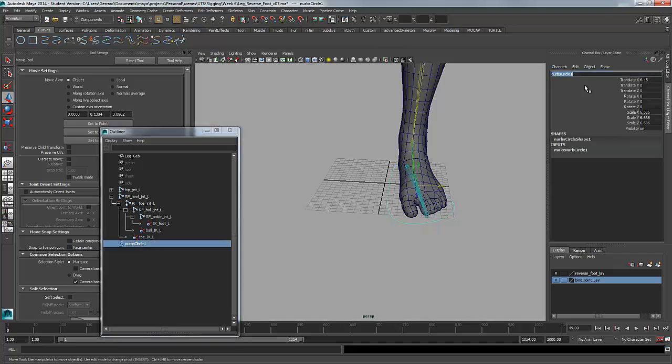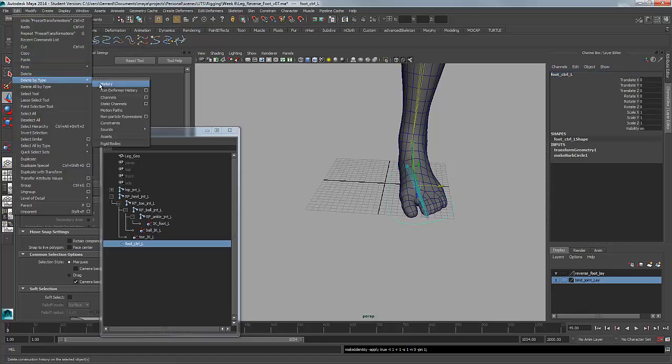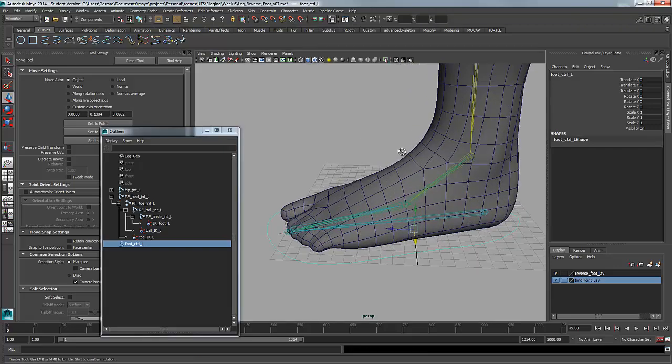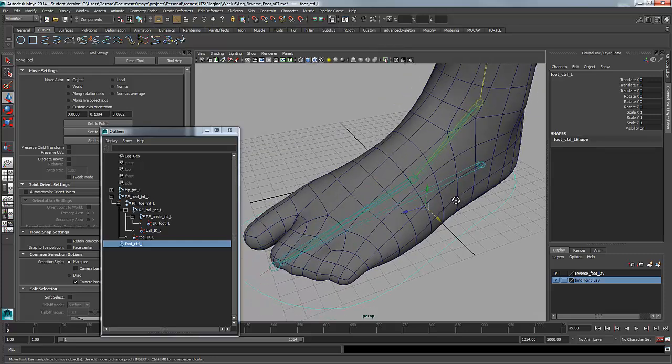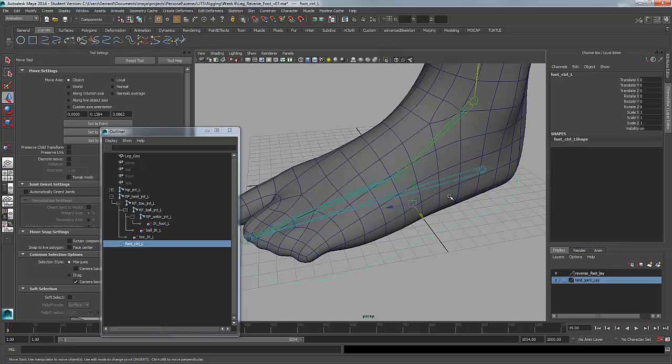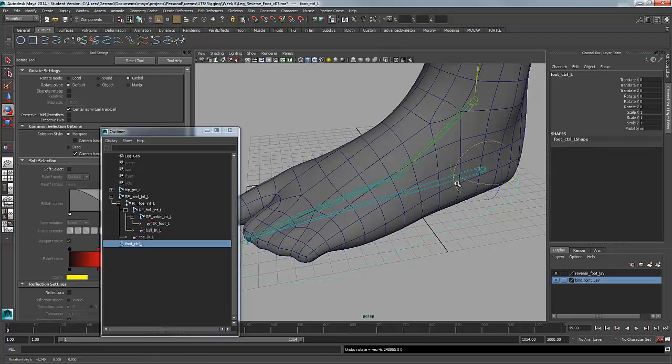Select my NURBS circle and call this one foot control left. And I'm going to go to Modify, Freeze Transformations, and Edit, Delete by Type, History, so it's nice and clean. And I'm also going to move its pivot. So at the moment, its pivot point is right here in the middle of the foot. I'm just going to hit Home or Insert on the keyboard, depending if you're on a Mac or a PC. And then I'm going to hold down the V key and just snap this over to the heel. Push Insert again. And so that's just basically so that that pivot point lines up with where that heel is.